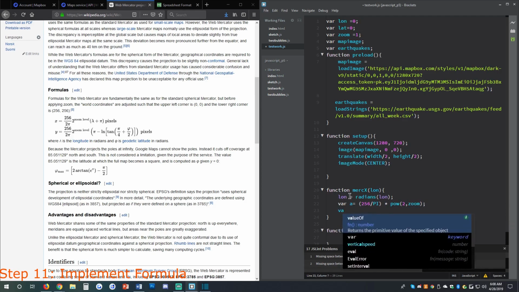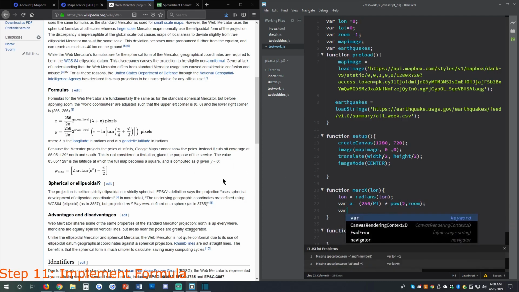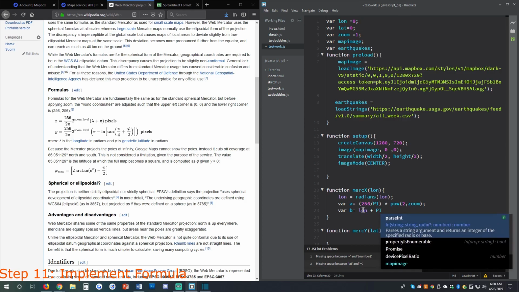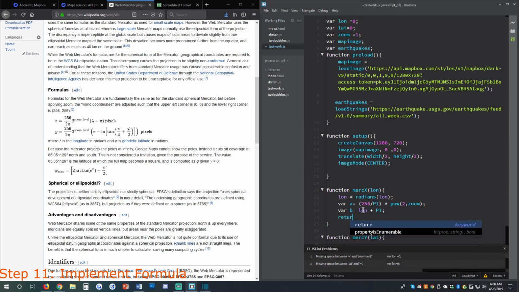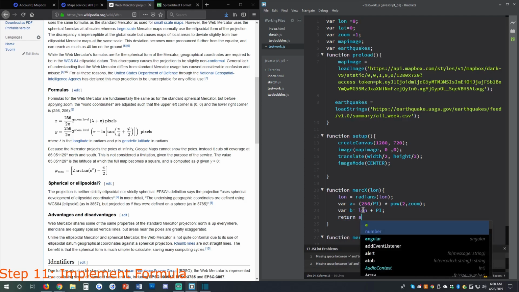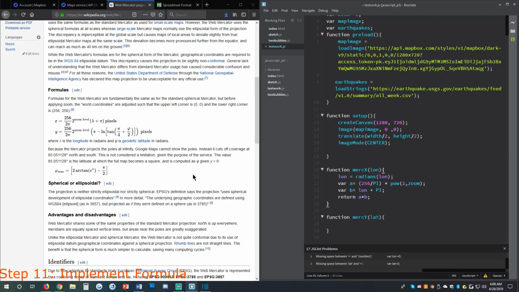The second part of the equation, right here, is just longitude plus pi, multiplied by this whole thing. So we could say it's just longitude plus pi, and then return and we're just going to multiply it, a times b, and that's just going to be the first equation here, x represented as code in our program.